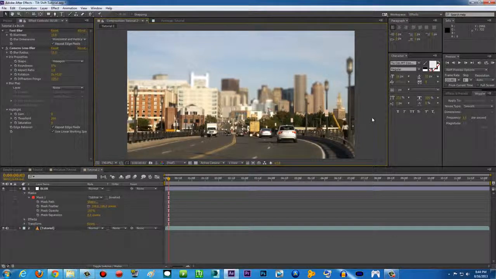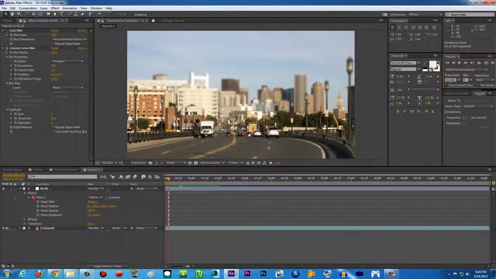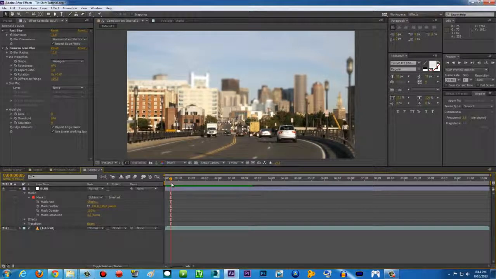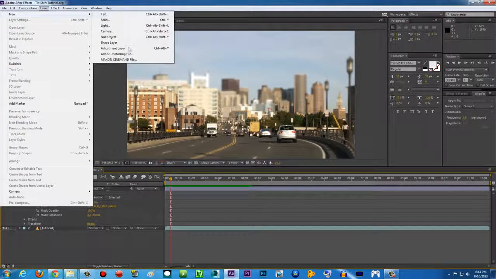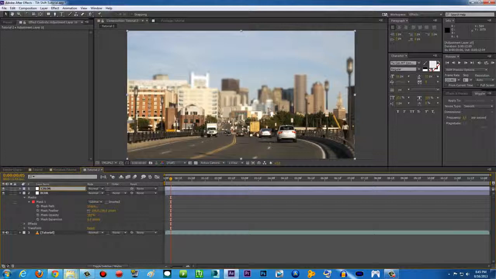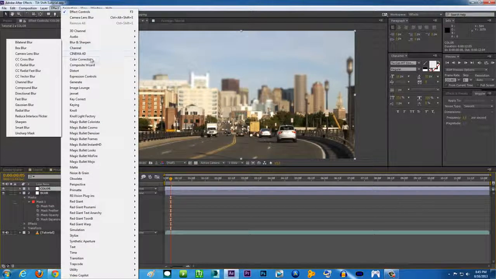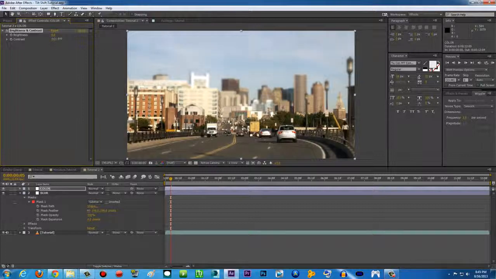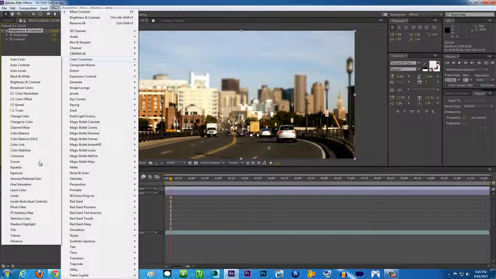Now it already looks really good, but we've got another problem. A miniature or a toy is actually made of plastic, so it will have more vibrant color and more contrast. As you can see here, it's too soft, so we can create a new adjustment layer, another one, and then right click and rename it as color, so you won't mix everything up. Make sure you click on the color layer and then go to Effect, Color Correction, Brightness and Contrast, and punch the contrast up, and then brightness maybe down for me here. There you go. Or you can use Effect, Color Correction, Curves, it will be the same.